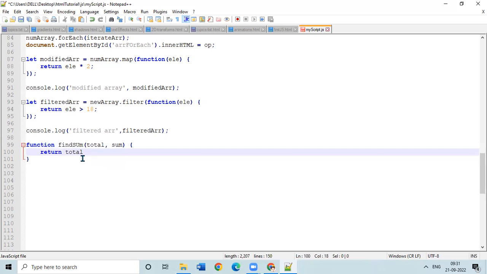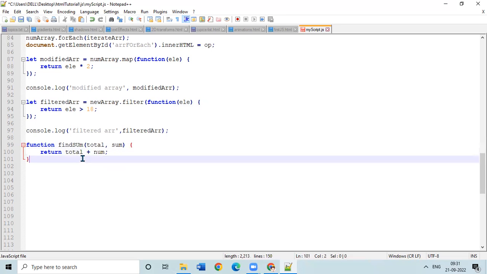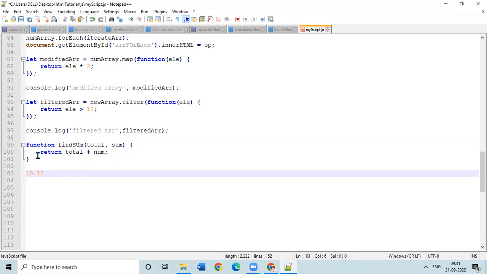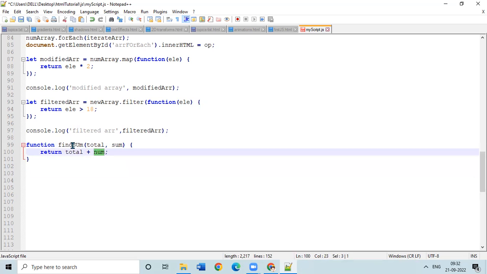If you want math, plus number, or if it contains decimal digits also, you can floor that. So you can use Math.floor, or else we can go with Number. If you are getting a number like 10.2, that time it will be difficult, we'll be taking only the first two digits. That time we can make use of the floor. We will learn about more methods of numbers. As of now I'm giving the number only. Now I've created the function.